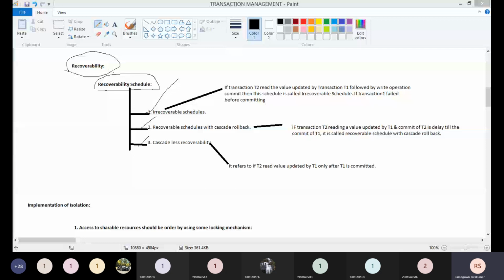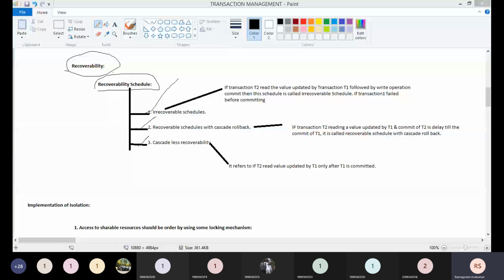So when we are going to do recoverability, it refers to undoing the changes made to the database in case of transaction failure. How can we do the recoverability?